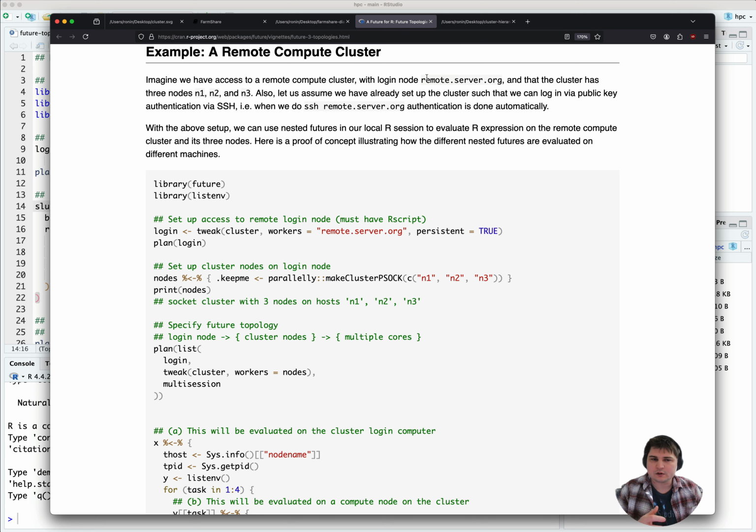To do that, we're going to use the future R package, and we're going to set up things with respect to what's known as a future topology, where we're saying there are 3 steps in order to run our code. The first step is we need to log in. The next step is we need to run a job scheduler. And the third step is to allow us to do parallelization, or having our work done simultaneously on that same compute node that we had, through a multi-session approach.